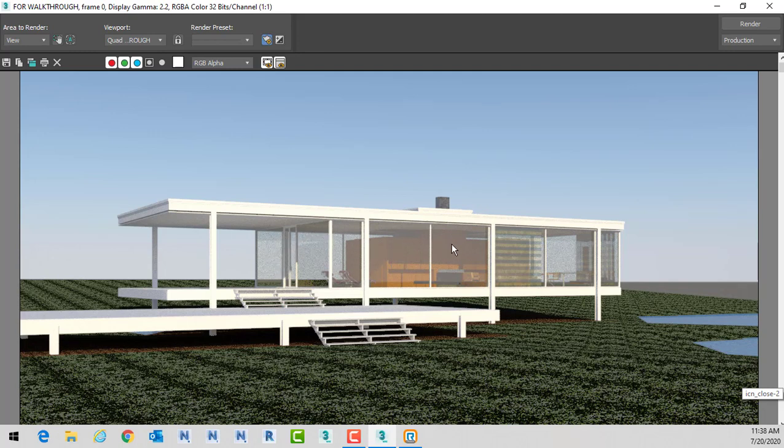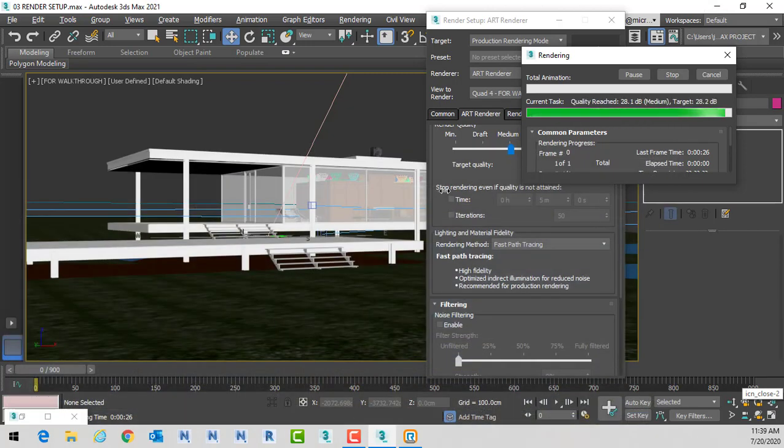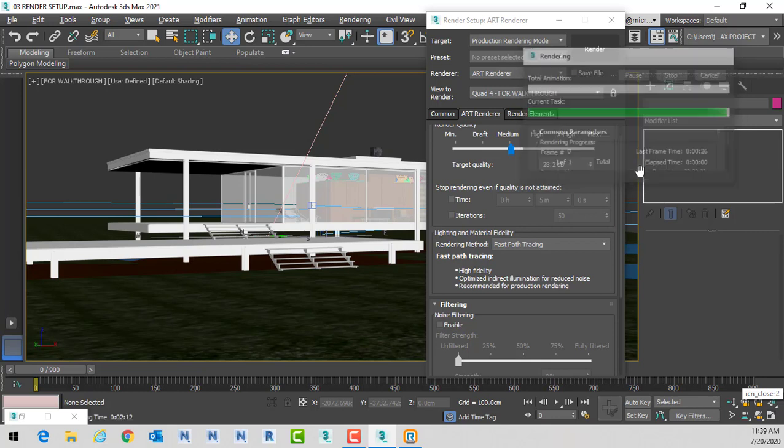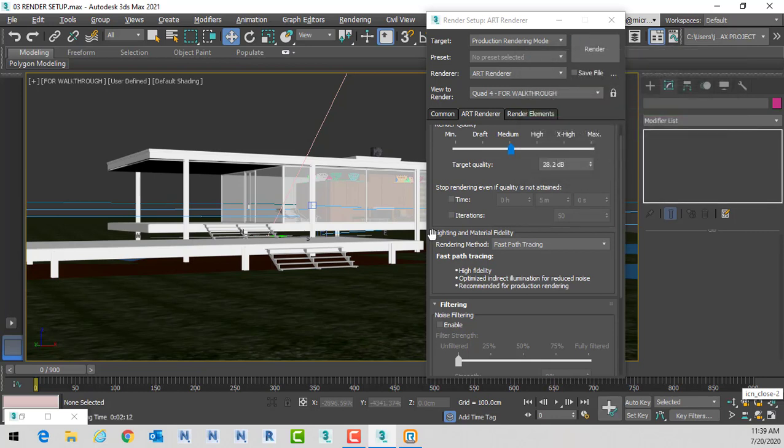I'm getting reflections in the glass. I'm getting the noise somewhat diminished as the number of iterations is increased. Let's see what it says for the time. So, yeah, too long.